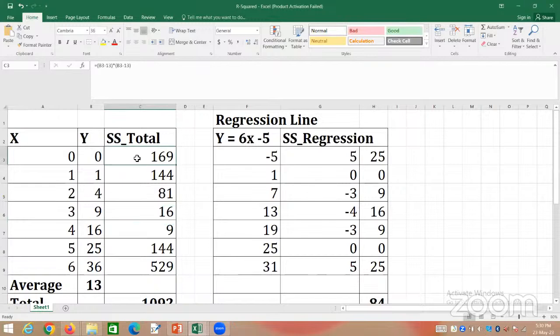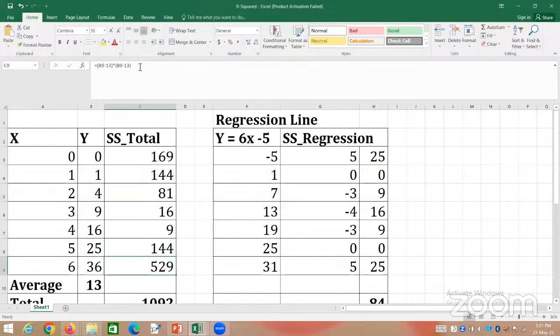Okay. So now the first, sum of square total, was based upon the squaring of the difference between the actual and the mean. Like you could see, the mean value is this one. So it's going to be the difference between the actual value and the mean, that means this 1 minus this 13, and the squaring of that. Although you can write it directly, just to explain each and every step in a very minute way, that's why I have written this.